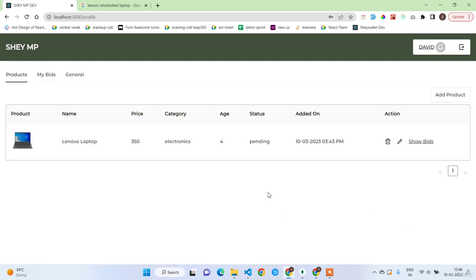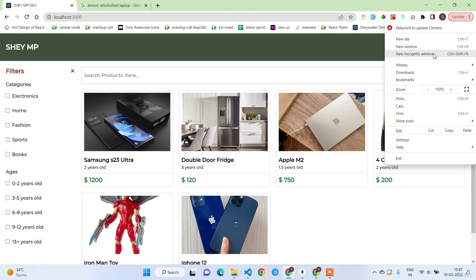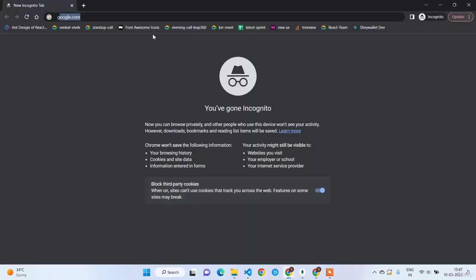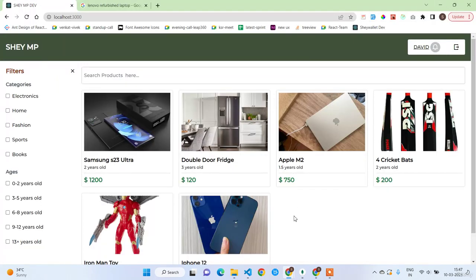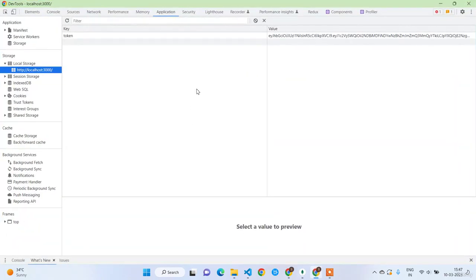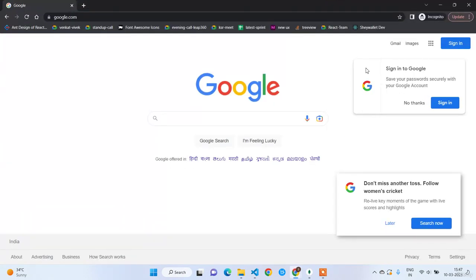The only thing pending is admin approval. If I go to the home page, I cannot see the product yet because the admin has not even seen this product. Now the actual thing starts. In the incognito window, I am going to open the admin account. If you remember the scenario, we created a new product, which means we have sent a request to the admin for approval. So admin has to get the notification now. Let me go to the incognito. Where is incognito? Yeah, this is the incognito.